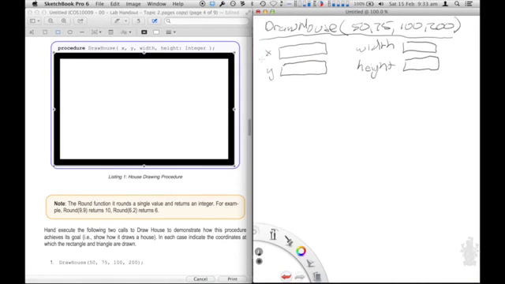There we go. So when we execute this, the first thing that's going to happen is the computer needs to allocate space for all of the parameters. So each of these parameters becomes a variable inside which we can store a value. And these values here, the 50, 75, 100, 200, are assigned to these variables when this procedure starts. So the value of x will be 50. The value of y will be 75. The value of width will be 100. The value of height will be 200. Okay, so there's our parameters.